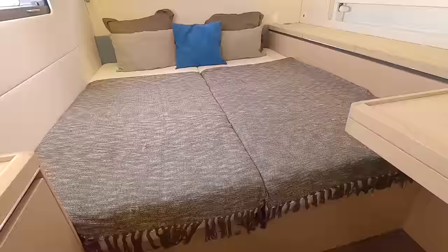So it's either a big bed and hard to tuck in, or a smaller bed and easy to tuck in.